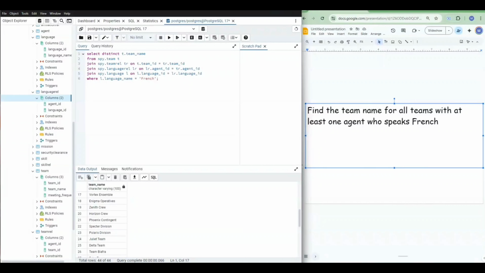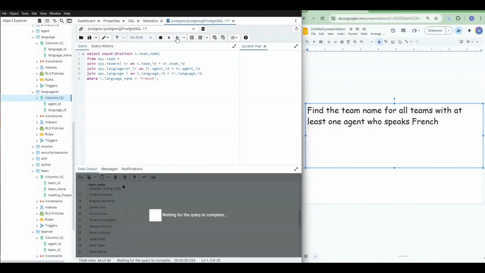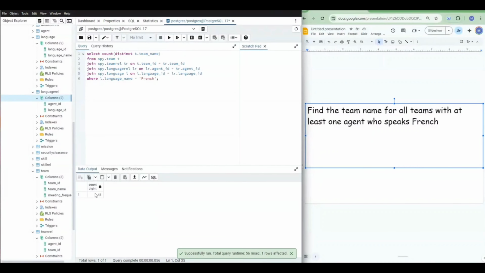Let's say the data was so long we're not able to count, and we cannot see the total number of rows. We can just use the count keyword, and when we run this, we have 44. When we use the count keyword, it gives us a number. The reason I'm introducing this count keyword is that sometimes you might not be working on an interface like pgAdmin 4.